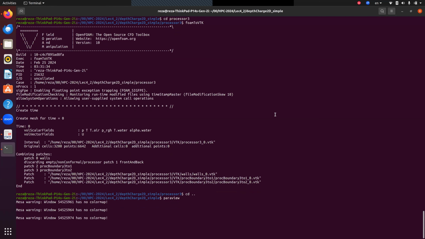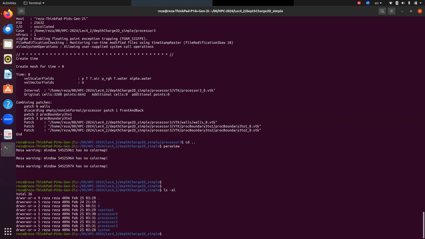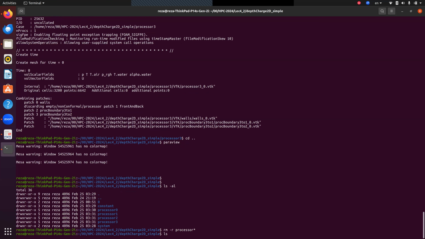We can close the ParaView in this section and go back here, and remove these processor directories and create them again.